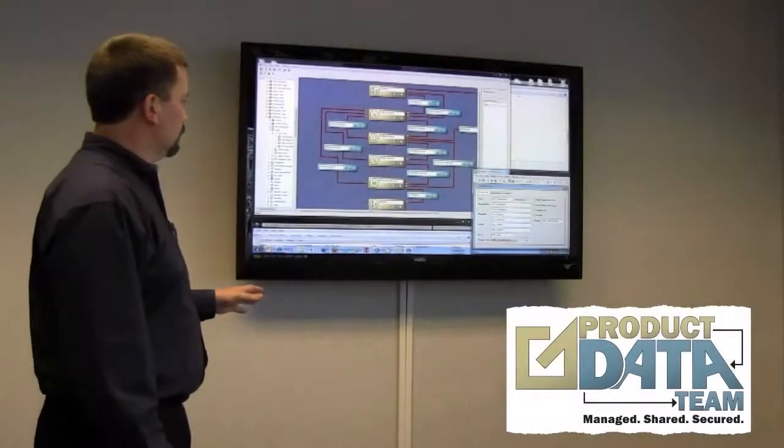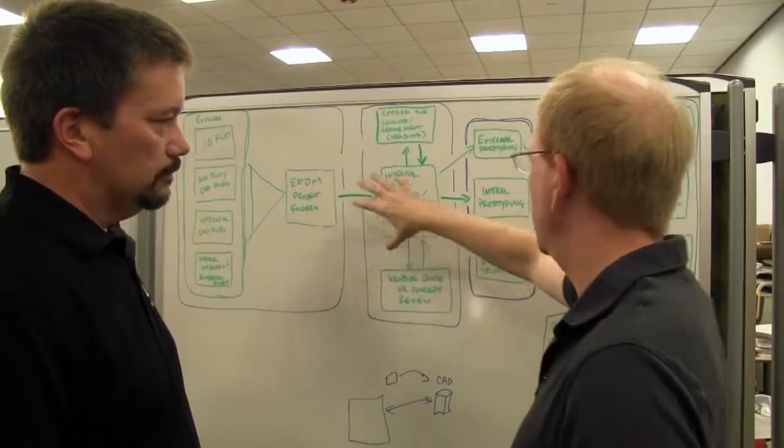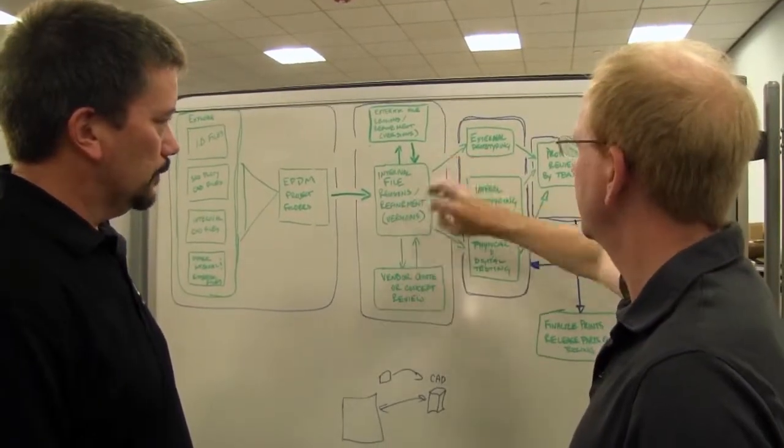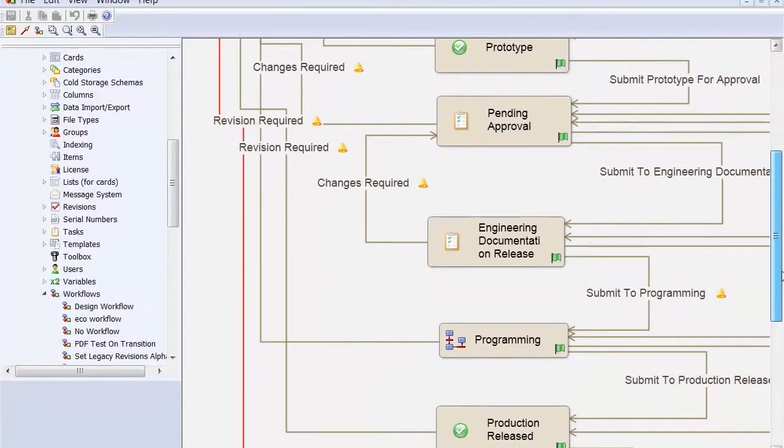We learned about EPDM through Graphic Systems. What they did is they came in and helped us define some of our processes, helped us work through the intricacies of workflows and transitions, kind of introduced us to that concept. And they let us define the process and the workflow, and they helped us tailor the workflow to what we needed. We moved from Workgroup to EPDM because we wanted to implement processes and procedures and create a workflow that drives the process. I think it was a logical step. I mean, we were working with Workgroup, and we have SOLIDWORKS, and the next transition would be to EPDM.